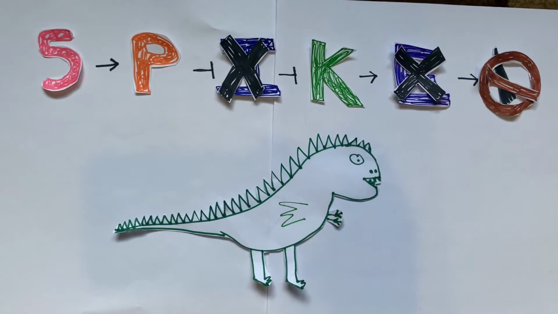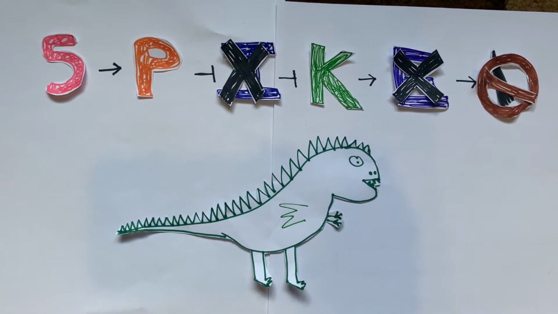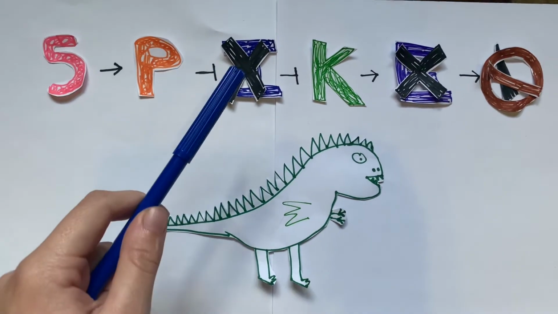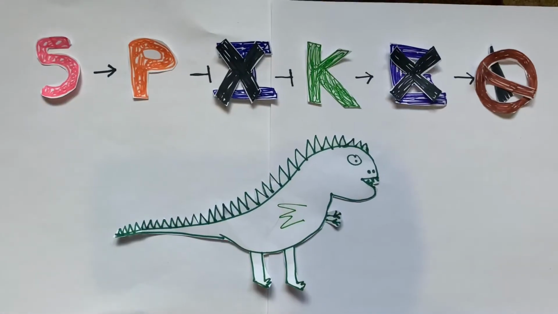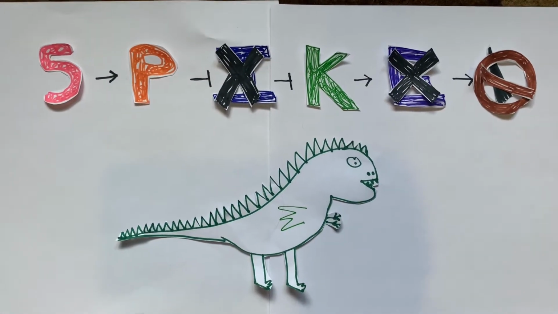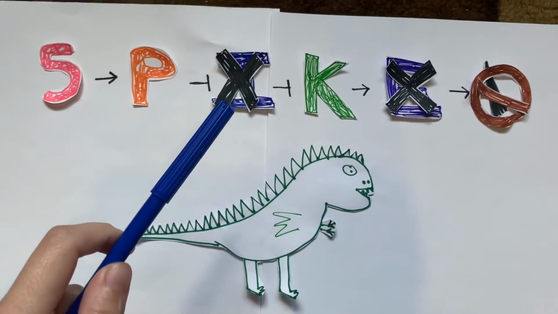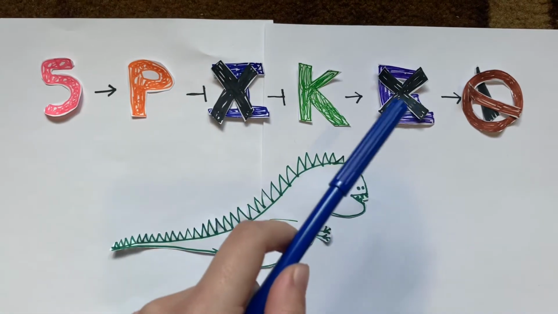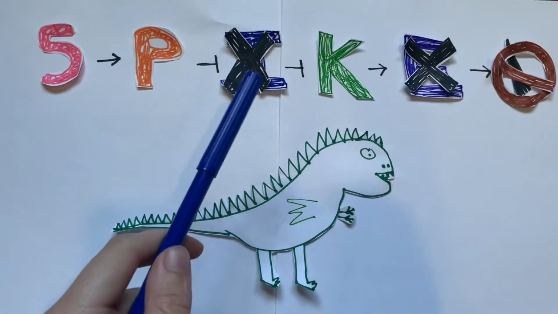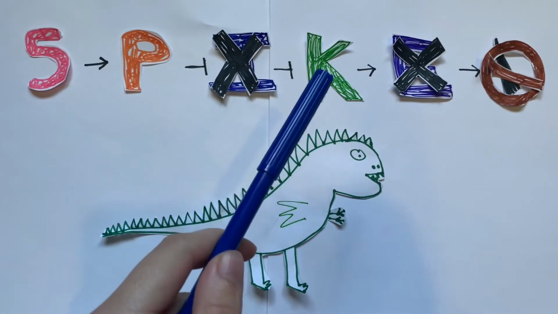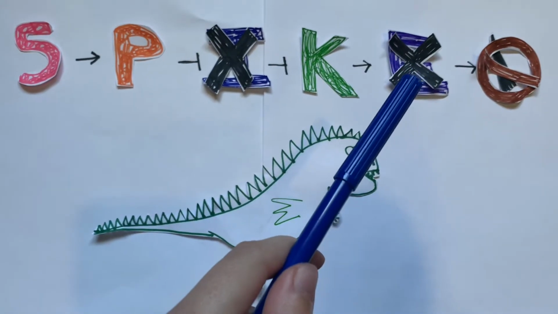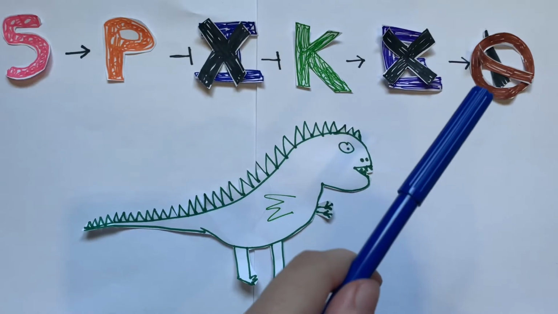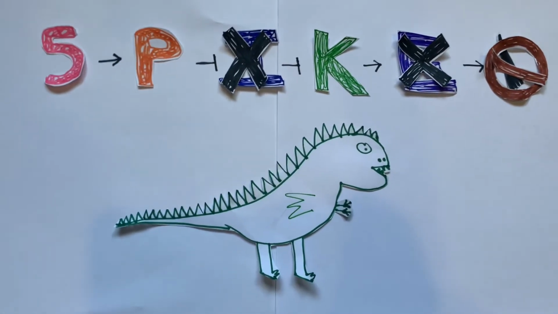Let's now look at an example for Donnie where there is a double mutation in this network. In this case, let's look at a mutation in I and E. Even though, when you think back to our last example, when I was mutated and spikes were produced, now we have to also take into consideration that E has been mutated. Even though I is not there to block K, and K could promote E, E is mutated and not working properly. So E cannot promote spikes, so in this skin cell, spikes are not produced in the dragon.